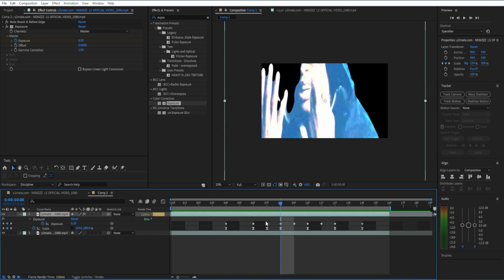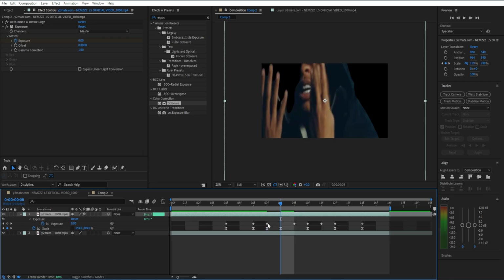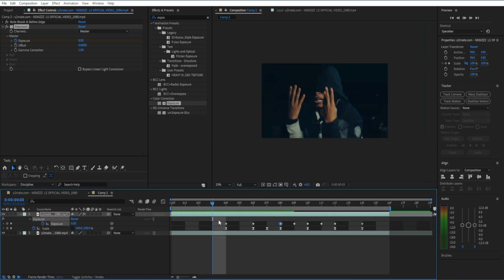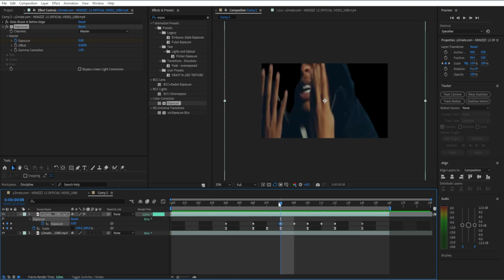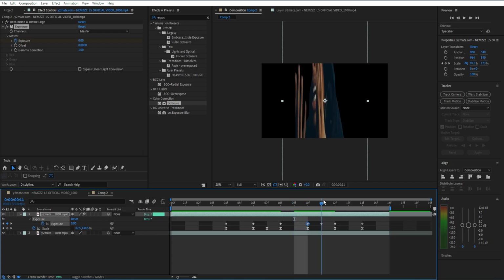So if I were you, maybe get rid of a couple of our keyframes right here. I'm gonna get rid of actually this one. I'm gonna put it to 0. Then I'm gonna have this one right here. Then I'm gonna swap places with this one.